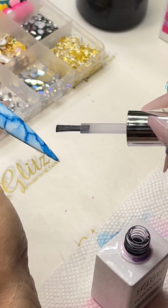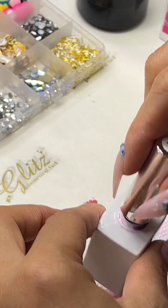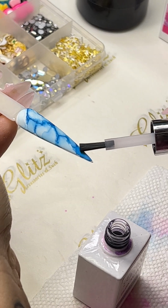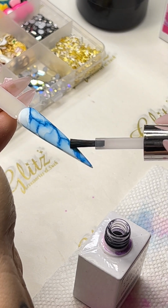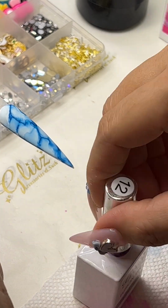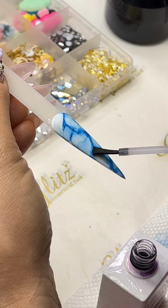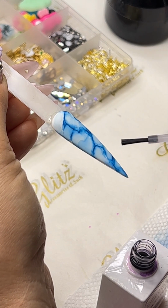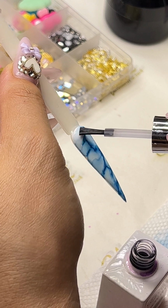You can see I didn't load the bristle saturated at all. Just a little bit, and I wipe it off the bottle so many times. I literally have just a little bit on my bristle. I don't need a whole lot. The less crystal clear you pick up, the more control you have. The more you pick up, the less control you have, because it's going to flash everywhere and blend everything, so it's not going to create the veins you wanted.